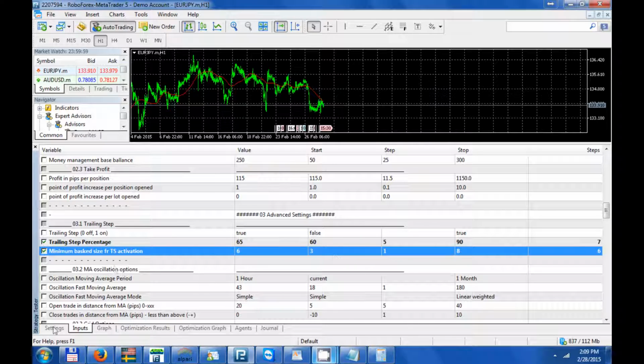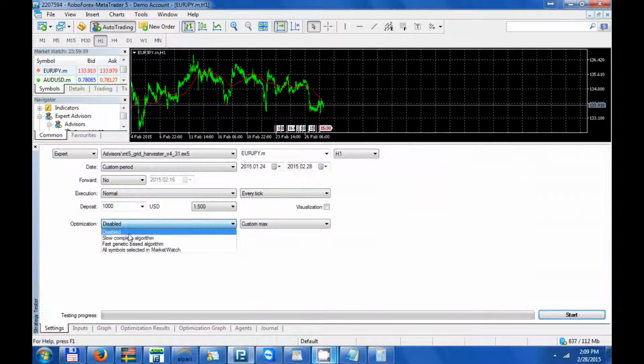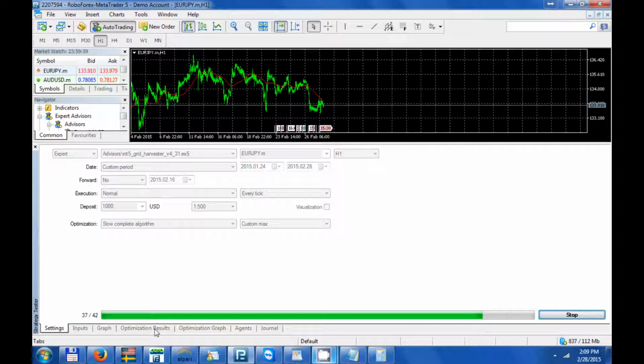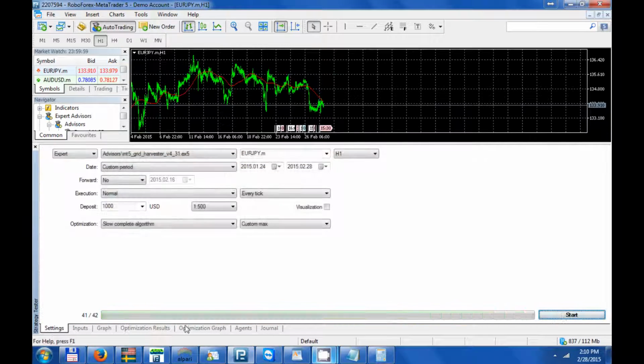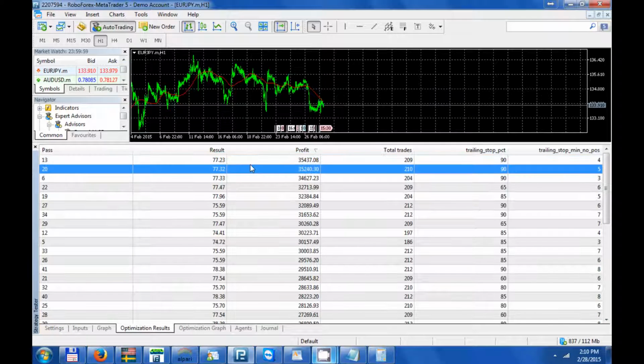Minimum basket size 3 to 8, step 1. Select best results.